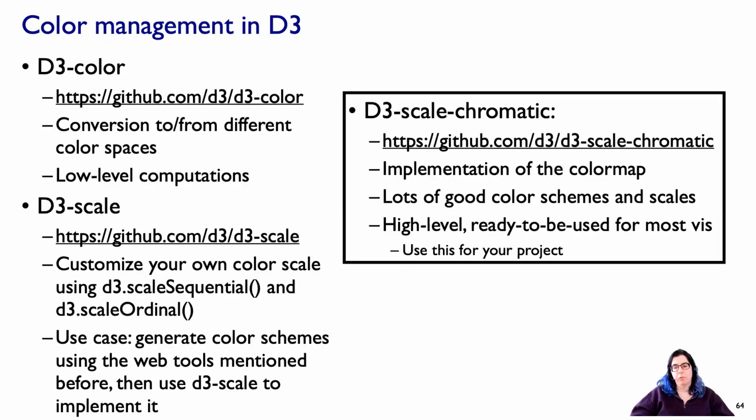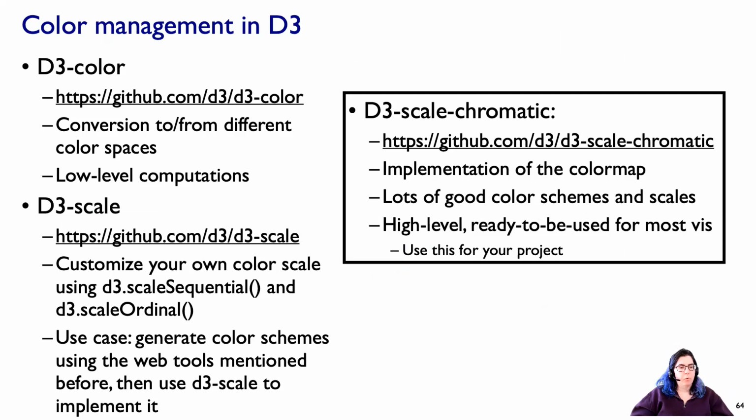Okay, so what you're going to care about the most, of course, is color management in D3. So a few of the main sections, D3 color is really about converting back and forth between color spaces like the ones we've talked about. We talked about RGB and luminance, saturation, and hue, and HSV and HSL, and there's a number of other color spaces. So it's a very low level component.